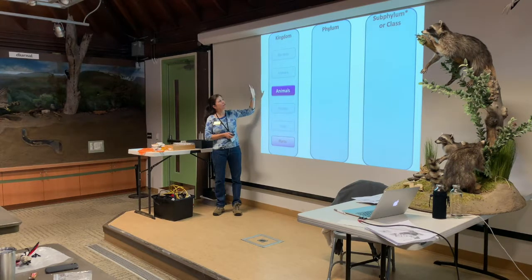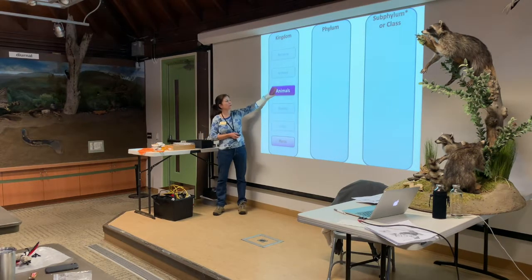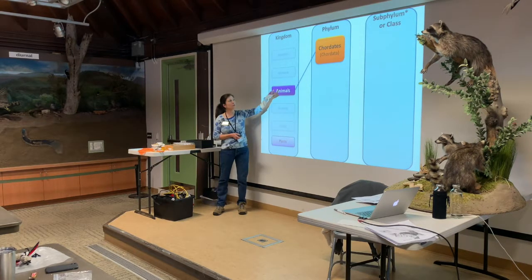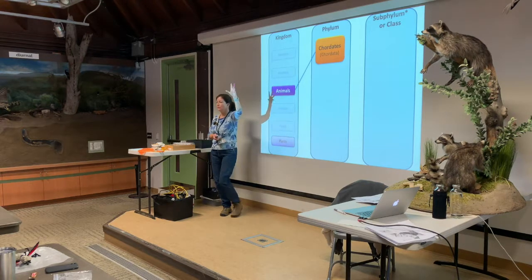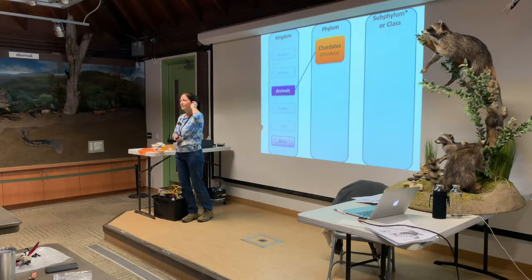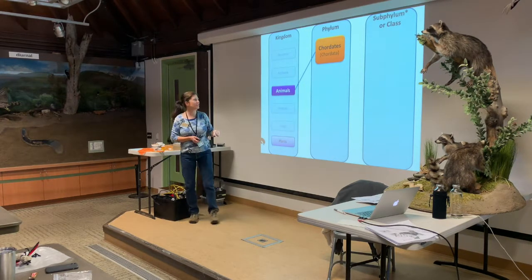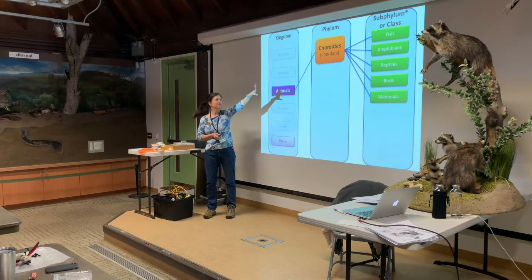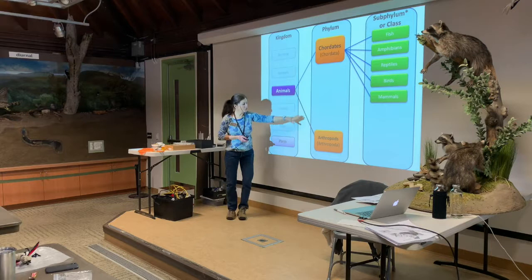So in terms of our different kingdoms, for today we're going to be only working with the animal kingdom. You've also done some stuff with the plant kingdom. We don't cover the other ones in the docent training. And for the animals, you have the chordates. Any idea what the chordates are? Spinal cord, yes, those things that have a spinal cord. Fish, amphibians, reptiles, birds, and mammals, which would include us. So all those guys.